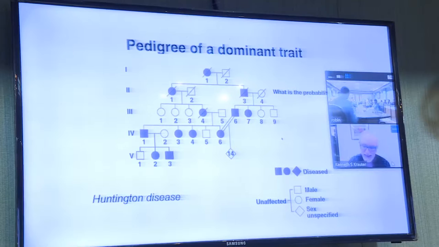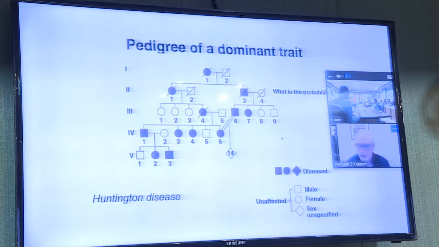So you could do it just by using simple math, where you multiply the probability of getting the genes as well. So rather than do that, what you did was kind of think it through like a Punnett square in your head to reason what the probability was. But you can also do it just by using pure statistical manipulation of the probabilities of passing along each gene. And so when people do population studies and population genetics, that's using that kind of math, where you use probabilities of passing on a trait to the progeny.